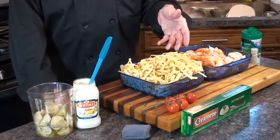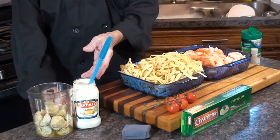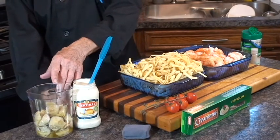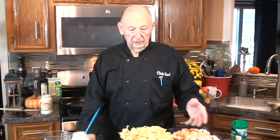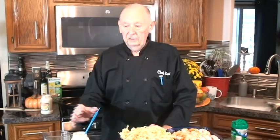Today we're going to be making jumbo shrimp with fettuccine noodles. I cooked up 1 pound, Alfredo sauce, and quartered artichokes that I got at the store. So basically, you can use pre-cooked shrimp. You have to cook the pasta. They're already done. So we're going to get this going here.